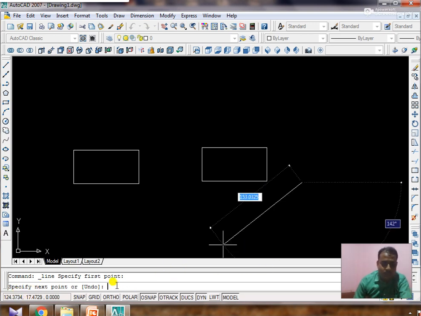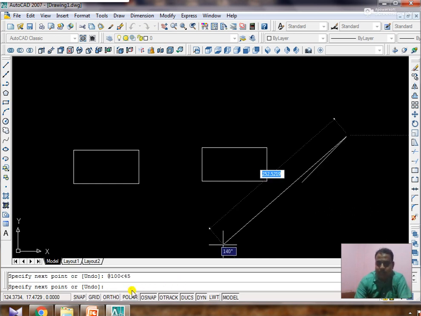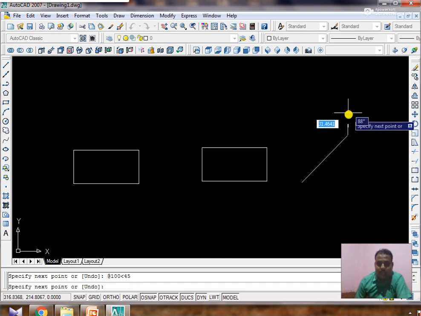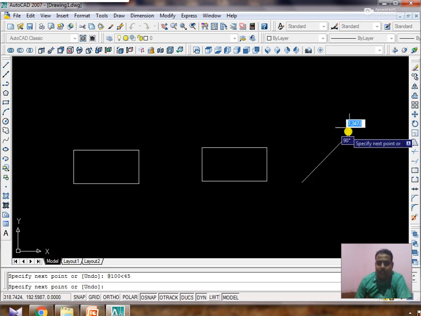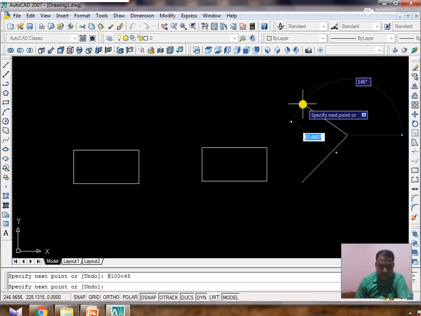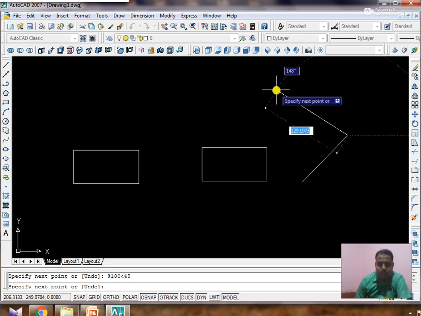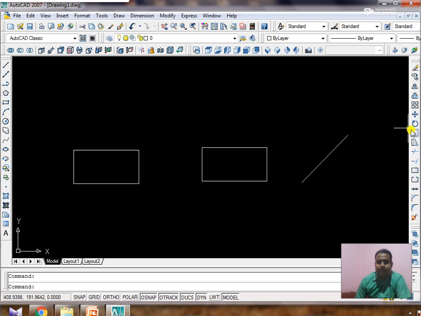In the next point you have to write @100<45. Okay, you just write this, that is at the rate 100 less than 45. Then press enter. It will automatically take a line which is inclined at 45 degree with the horizontal, and length is 100. So how to escape? You just press right click and enter. Okay, so in that way you can easily draw a line.